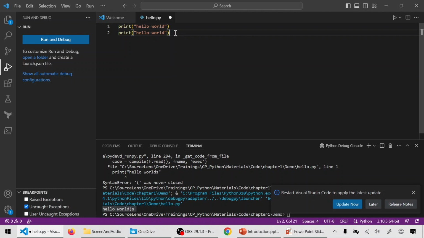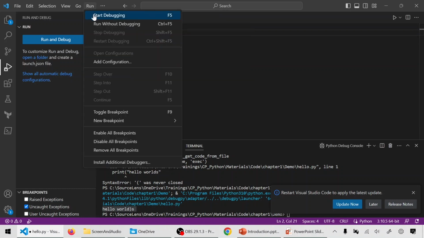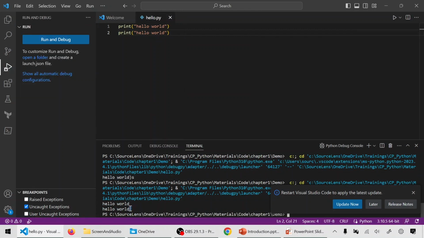Now, you can think about what we are going to get when we execute this program. You can press F5 or start debugging. I got hello world 2 times. Probably not a surprise because we have 2 lines, and it is executing from top to bottom. First it'll come here and then here.